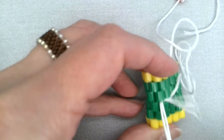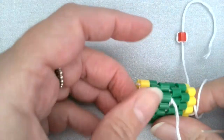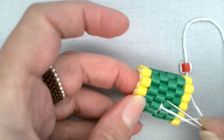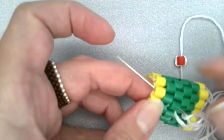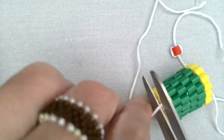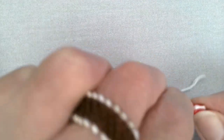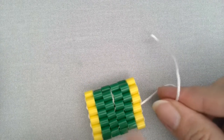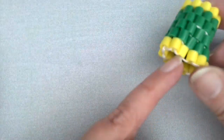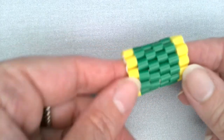Using perler beads and embroidery thread here, you'll probably be able to see the knots, but when we do our finished one with Fire Line and seed beads, we won't. Once those are tied nice and tight, go through our three beads again — one, two, three — right out the bottom, then grab scissors and snip that off as tightly as you can. We still have to get rid of this tail at the beginning — the one with our stop bead. Take the stop bead off, re-thread that end, and do the same thing: run it down three beads, knot it multiple times, then run it down three more beads.